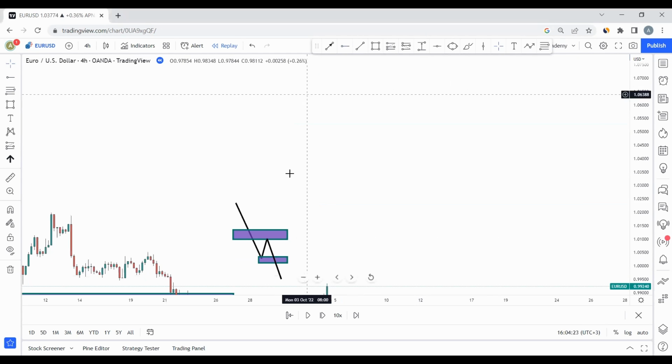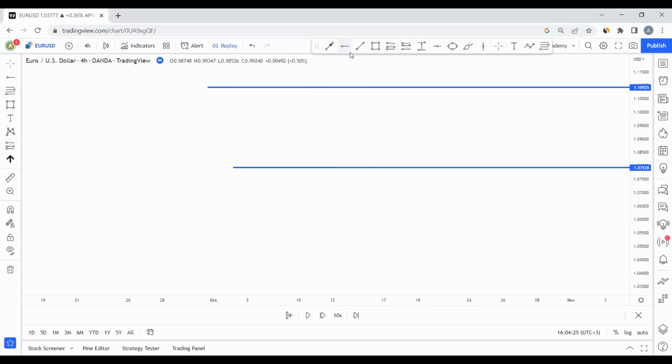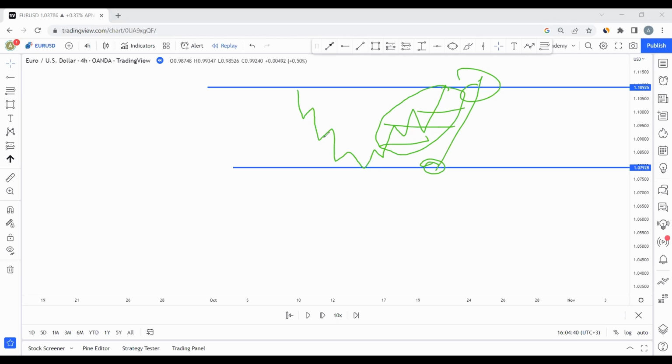Now, what we're marking here in this small time frame is what is happening in between here. These are the levels we're marking, that the market is making movements in between here, right? So you know that I'm trading from here to here in a big time frame, but in a small time frame you also have these minor levels that the market is making. This is what I've been showing you right now, right?